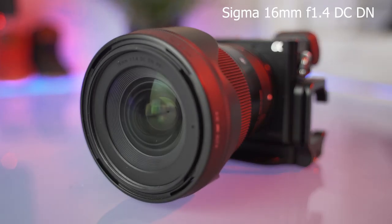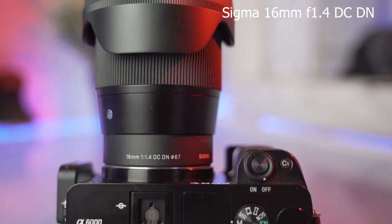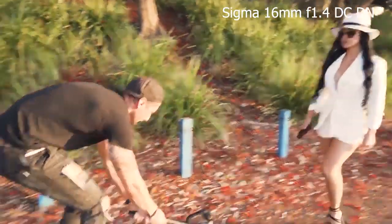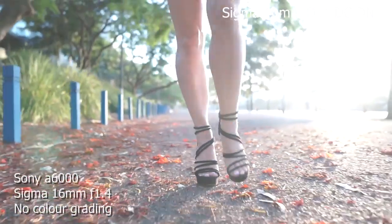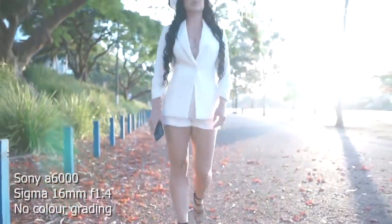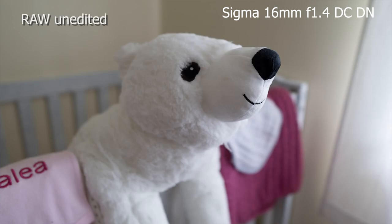If you understand these two major qualities — variable aperture and sharpness — then you're probably ready to upgrade from your kit lens. There are a few lenses I recommend for the Sony APS-C range that are absolutely tack sharp and great value, all under about $500. First is the Sigma 16 millimeter 1.4. This lens is absolutely brilliant — tack sharp — and you can click the link to see how well it performs. Plus it's a 1.4, so it gives you really nice shallow depth of field and is extremely good in low-light situations.